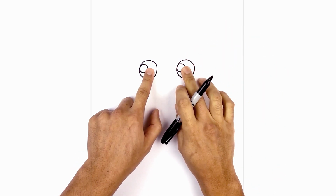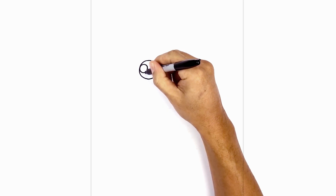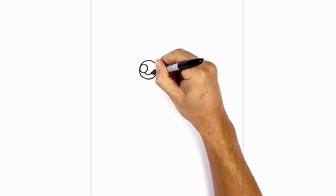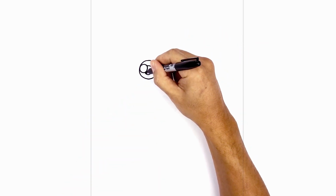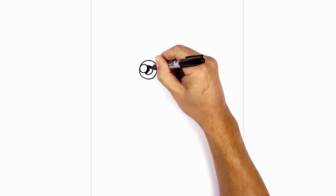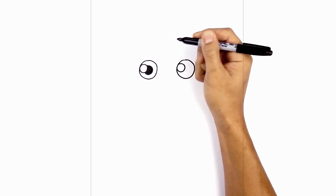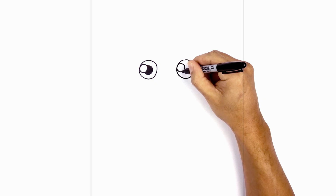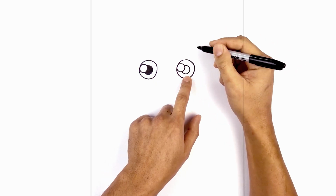Now in the center of each eye, we're going to draw in a small circle for a pupil. Now we're going to tuck this in behind the highlight. So let's start at the bottom of the highlight, go around, then back up into the side. We're going to color that in black. And then we'll do the same thing on the right, starting from the bottom of the highlight. And then again, we're going to color that in black.